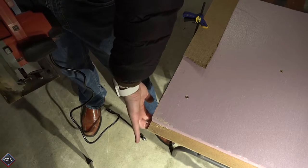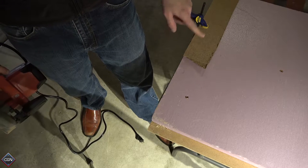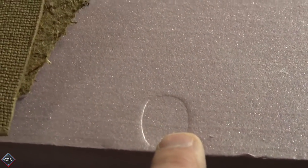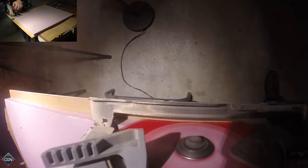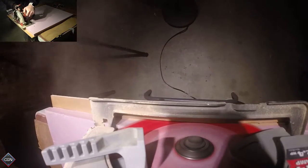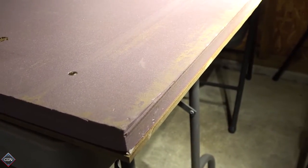This part is hanging over the table. As you can see, we have our clamps in place, and we put a piece of cardboard in between the clamp and the styrofoam so that you don't get a divot. Now, I made this divot so that you could see what happens. I'll get a close-up of that right now, and then we're going to make our cut. Safety glasses on. And there we go. It's as easy as that.